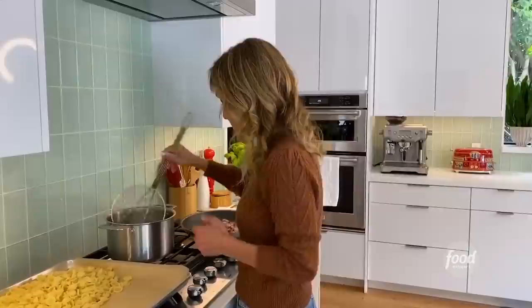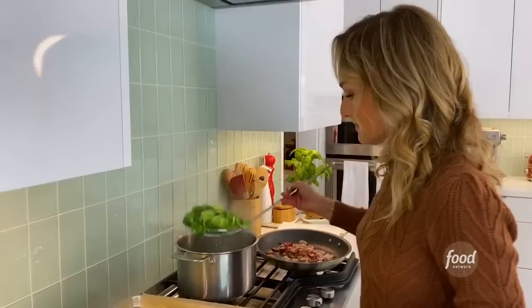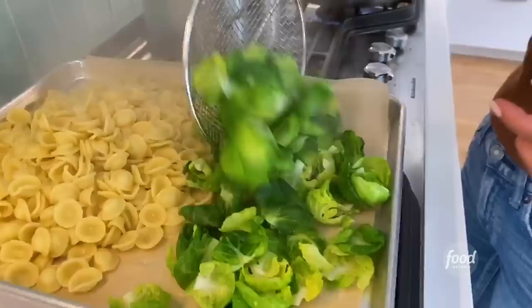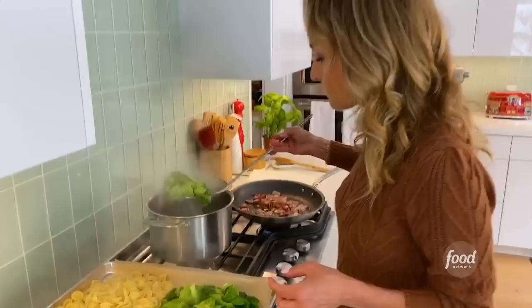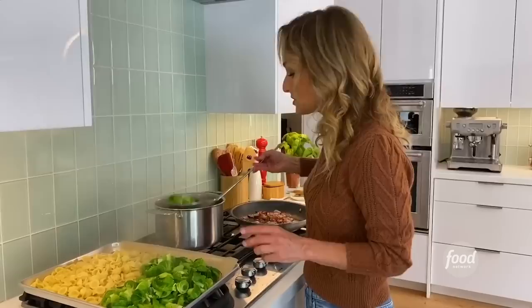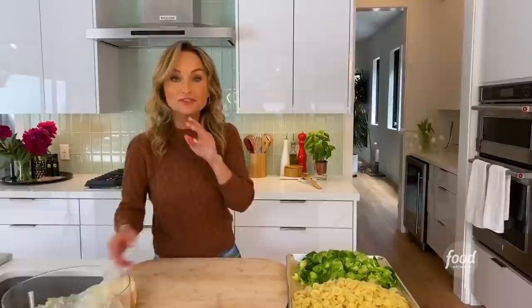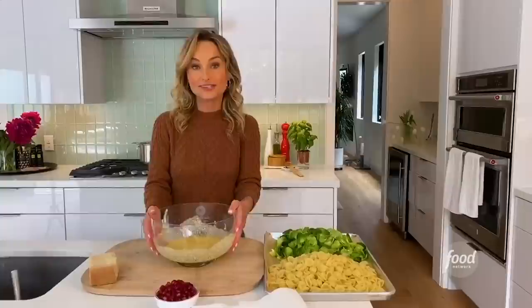Okay. And now we take the Brussels sprouts out. Pretty, right? And it still retains a little bit of its bite, a little bit of a crunch. And again, remember the Brussels sprouts continue to cook because they're still hot. So we have all of our ingredients. We've got the pasta, we've got the Brussels sprouts, we have the bacon, and the pomegranates, and we have our dressing.